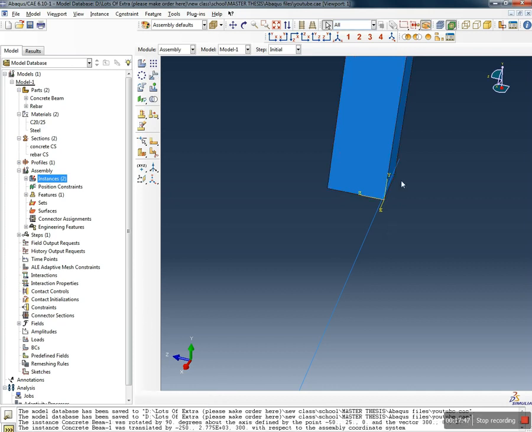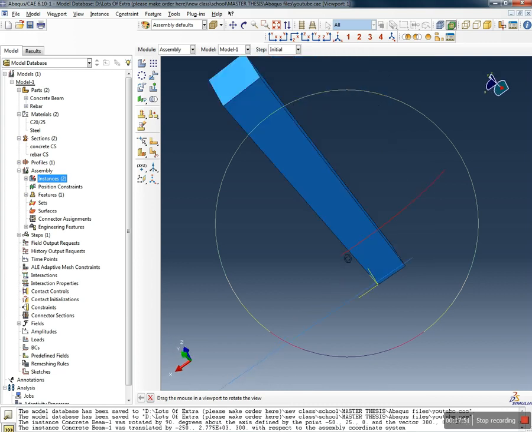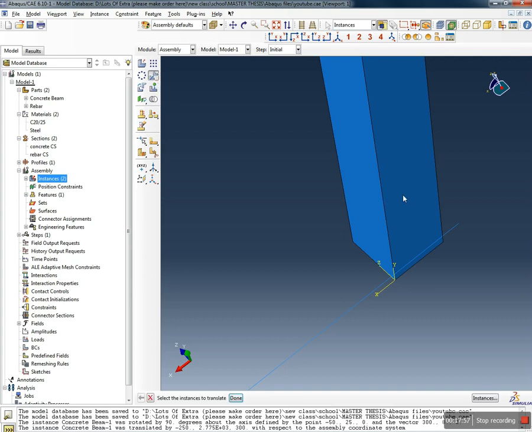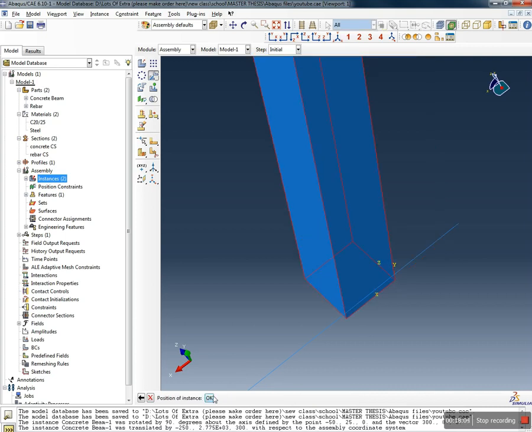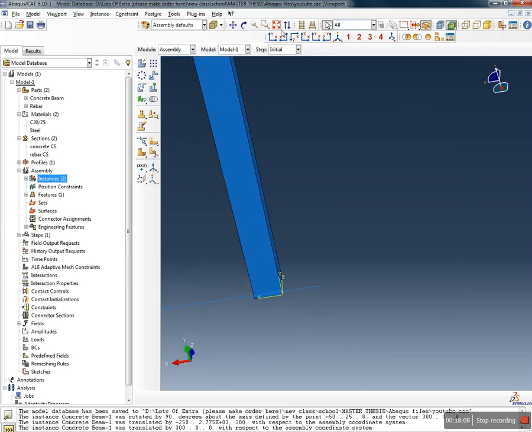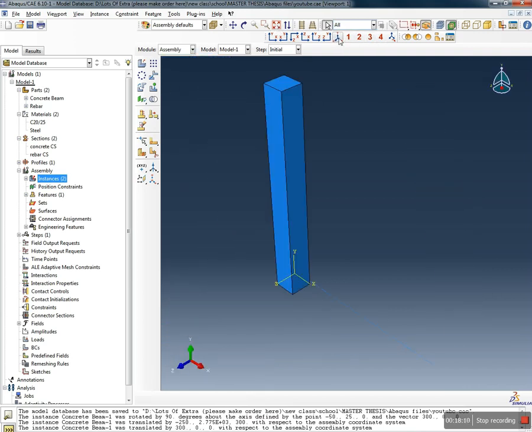And I think middle click works as well. I just like to click OK. And actually I don't want it like this, I want it more like, again I click on translate instance, click on the instance, done, click on this point, and then click on this point. And that's exactly how I want it to be. Okay. Let's refresh the view and do it like this.